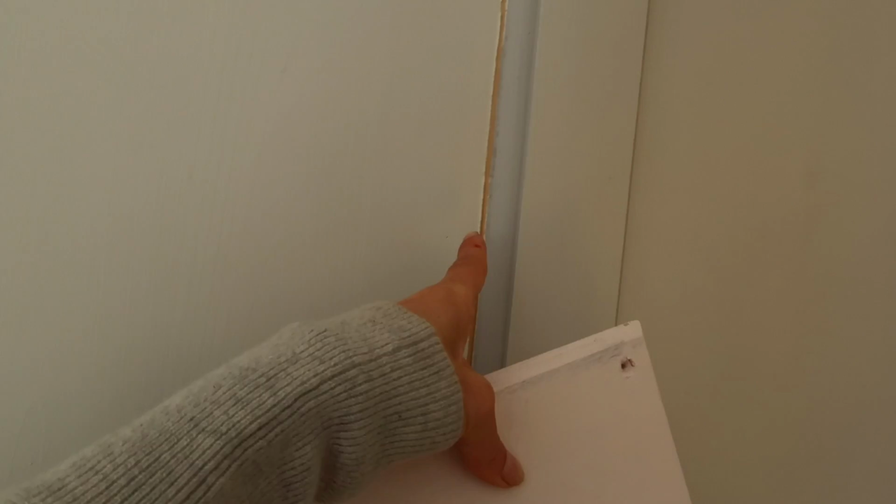This is the wooden panel that I painted in Ballet Shoes yesterday, and I wanted to see how it looks in here. It's not showing up the true colour on camera, but I wanted to see what it would look like in here. So as you can see, the walls are currently almost like a sage green. It was painted a little while ago, but I think it does need a top up. As you can see, you can start to see some of the brown from the wood coming through.